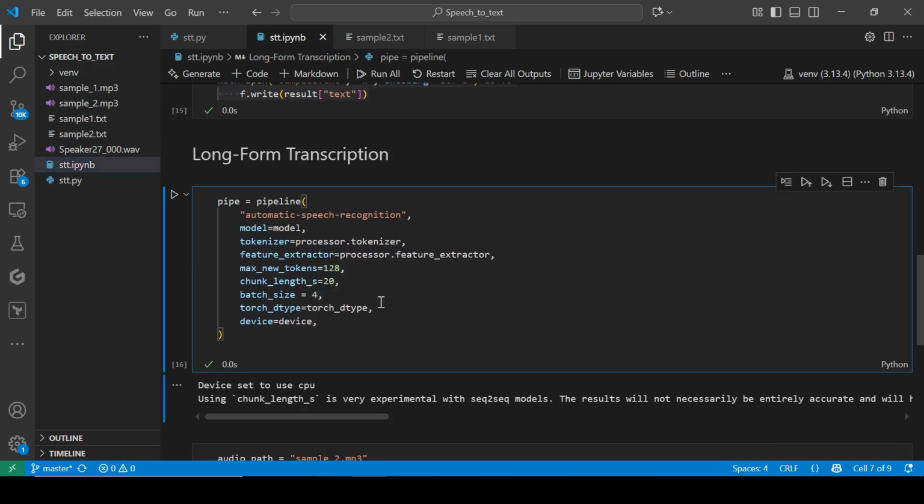So I believe this tutorial has been very helpful to you in showing you how you can actually transcribe your audio to text using the Distil-Whisper version. And the Distil-Whisper is actually like the faster version of Whisper. So you can always try this out by using any of their models.